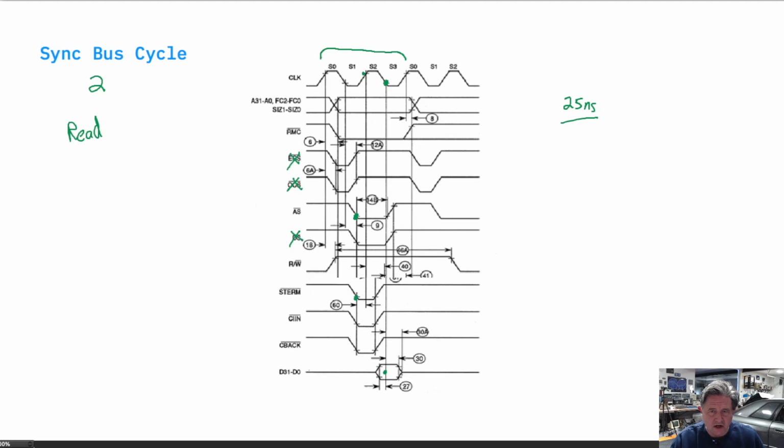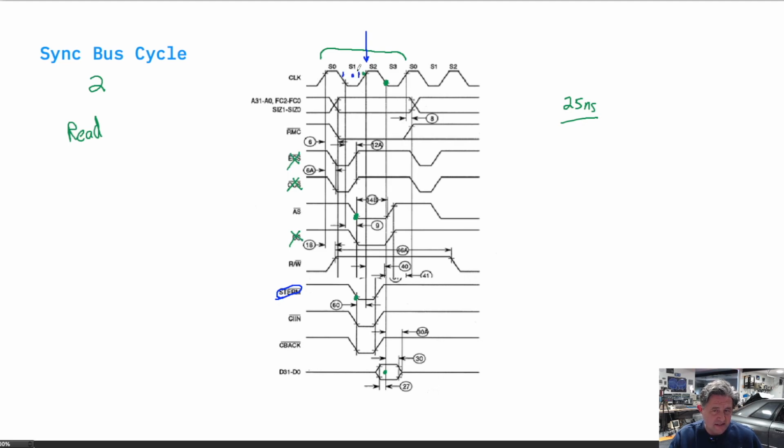And there's a second complication, which is that the AS line, you can see it going low here. And remember, the AS line goes low somewhere in S1. And the S term, which is what the CPU looks at to see if you're doing a synchronous cycle, is read at the beginning of S2. So it's read right here. And you can see a problem because I'd mentioned earlier that if you look at the data sheet, when you're running at 20 megahertz, the time where AS is going to go low can be as early as just 3 nanoseconds after the start, but as late as 20. And keep in mind, this whole thing is only 25 wide.